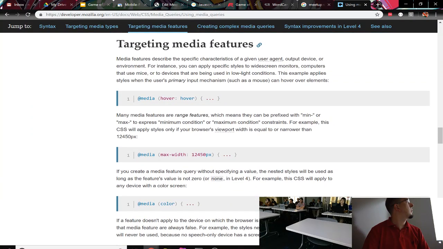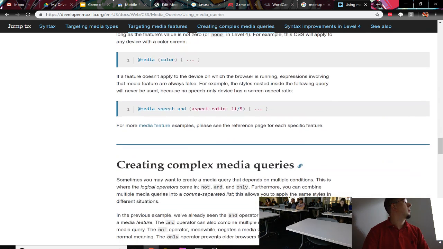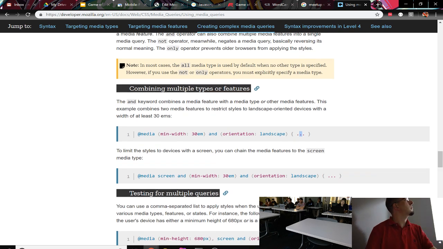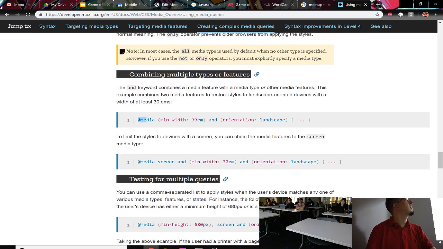The most common use case is going to be something like that, where you've got the @media tag, and then you dictate usually not just a max width, but also a min width. And what that does is it tells CSS, hey, between these two sizes, apply a certain set of CSS rules. So that could be any CSS in the world. It could be hiding stuff, it could be changing color, it could be changing layouts, it could be changing positioning. And so that's the CSS side of responsive design.